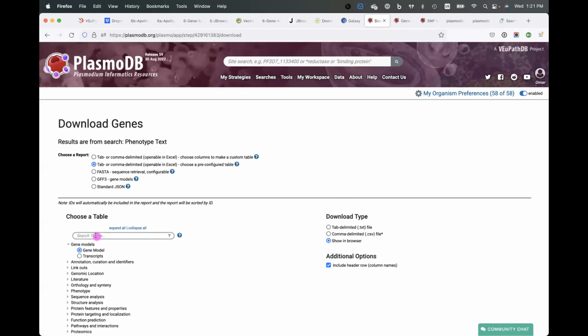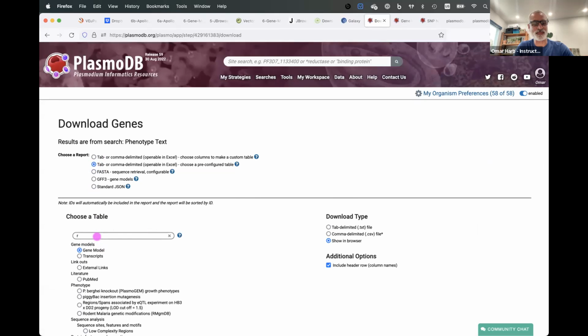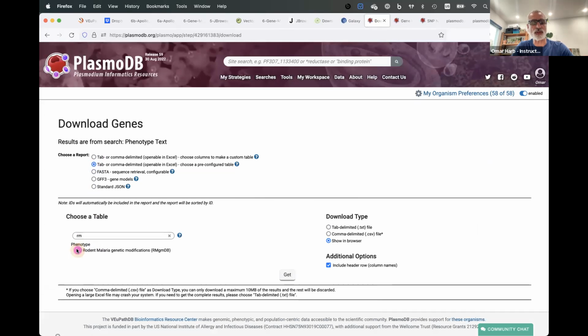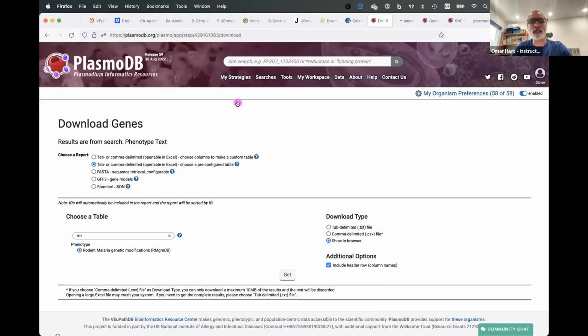Go ahead. Someone yesterday told me there was this piggyback insertions. Yes, absolutely. So I'll show you that as well. I just want to make sure you're aware of this one here. And then when you download this, this will return a table. You have to parse this out. Of course, there's a lot of textual information here, which you might have to parse out if you're interested in getting this kind of annotation.